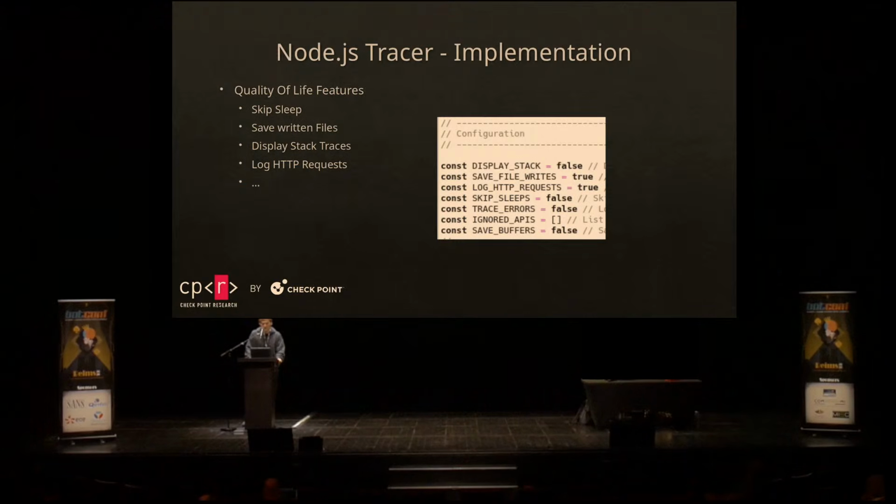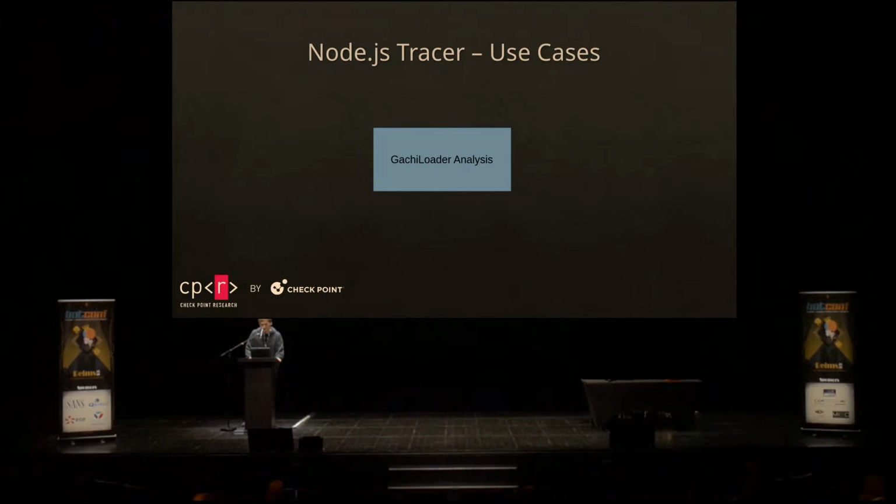And finally, I just added some quality of life features like skipping sleep. If the malware sleeps for like 2 hours, it's just skipped. Saving written files. If the malware deletes a file after downloading, it's just copied to the directory. Displaying stack traces, which is very helpful if you combine it with static analysis, which I will also show, and logging HTTP requests and so on. And these are just configuration variables that you set in the tracer, like you can see on the right. So yeah, let's see it in action.